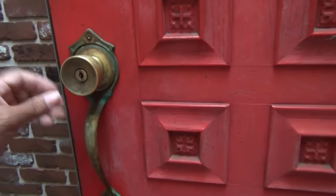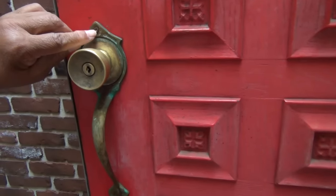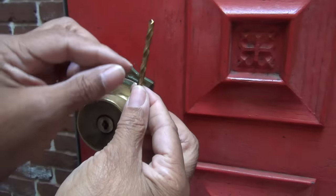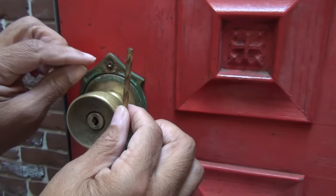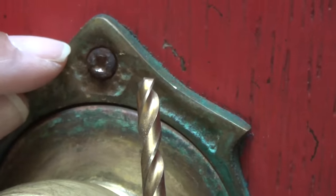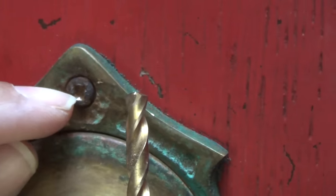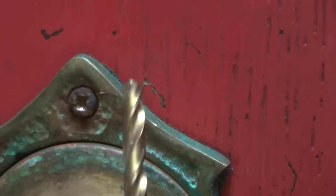What I'm going to do is drill the head of the screw out using a titanium drill bit. What's important is that you want to make certain that the diameter of your drill bit matches the diameter of the screw head you're removing. You don't want something too large because it will damage the surrounding hardware, and you don't want something too small because it won't drill off the head.